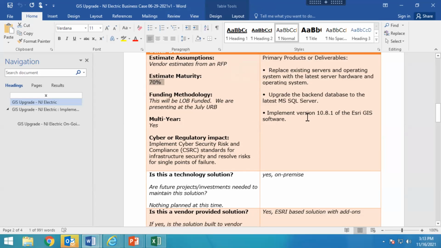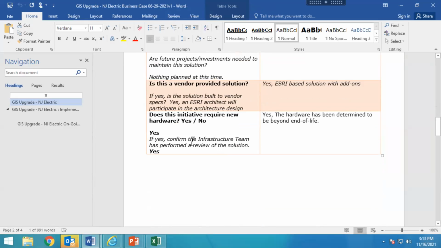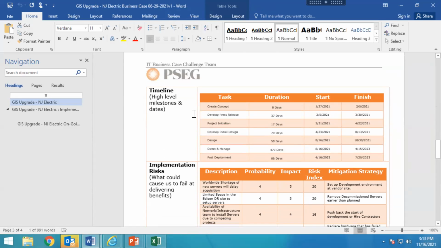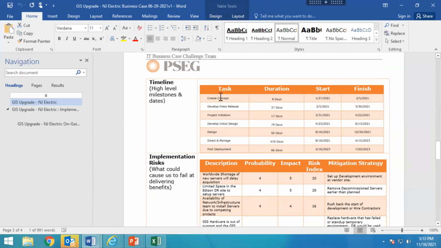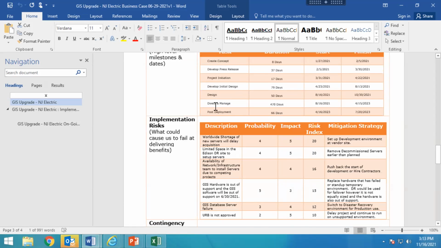We talk about the deliverables that we have, the products, technology solution, are we doing new hardware? And then we get down to the timeline. Now for this particular one, the high level timeline, I use the stages. I may in the future actually use some of the other timelines. I've created a few different timelines, but at this point I was using really the stage gate process timeline for here. One way to look at the project.